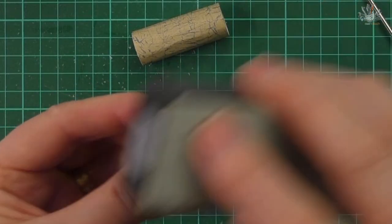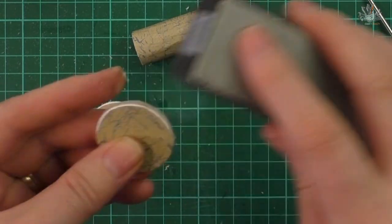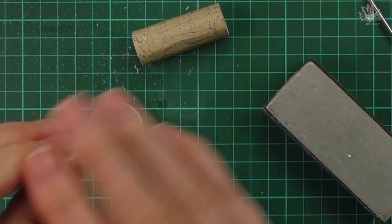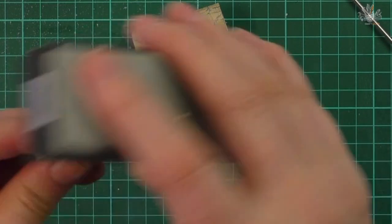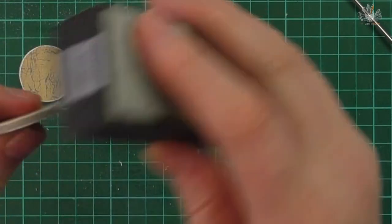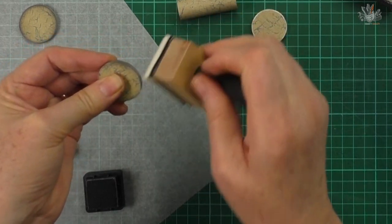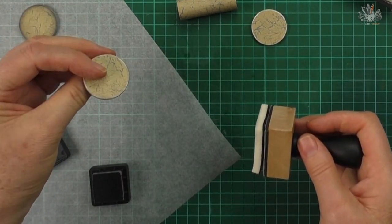Once your glue is dry, scrape off the edges by brushing one way — you can see where it turns white, that's distressing the edge. You can leave it like that or come back in and color it. Do both sides since you can see the underside and top side of your spool. Smooth it down by brushing it around the edge. Then use distress inks — find a matching color to color up the crackles.